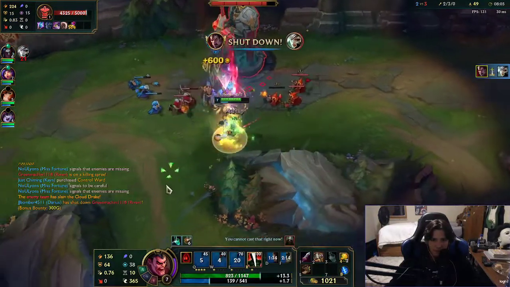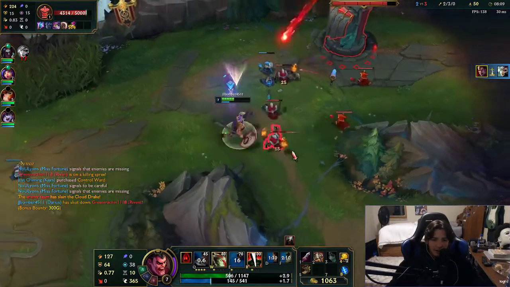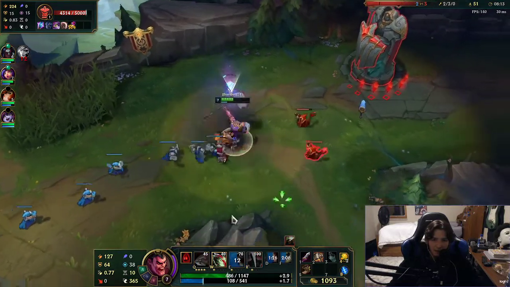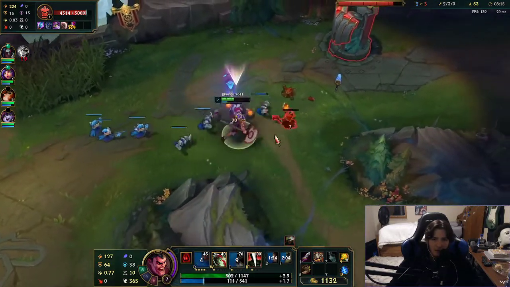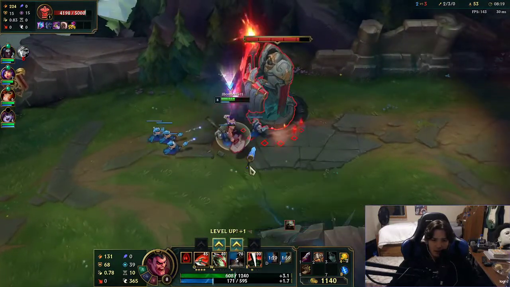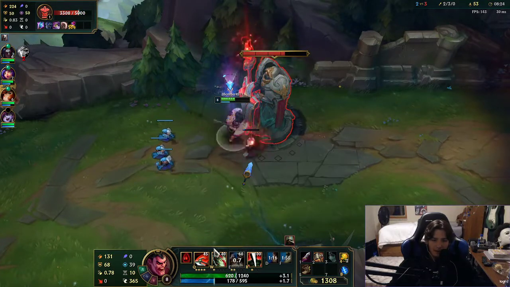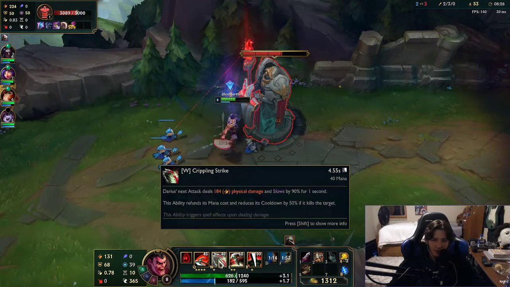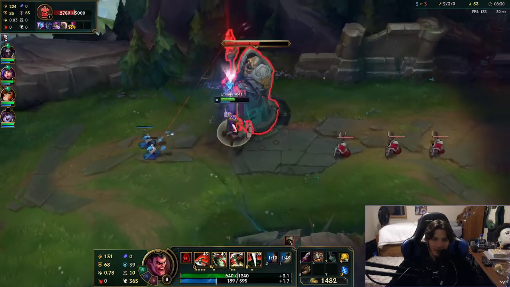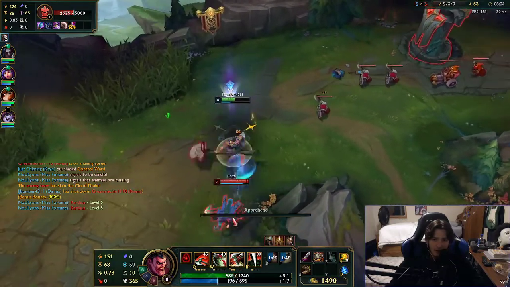Straight road. Okay. Yeah, what I did there was E, W, Q, which is just you pull them in to get the armor pen, then you can W because it also pulls them in. But you W, and the W slow will make it so you can hit your Q easier, and that's how that worked. Oh shit.